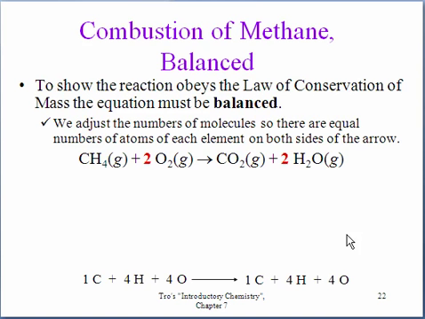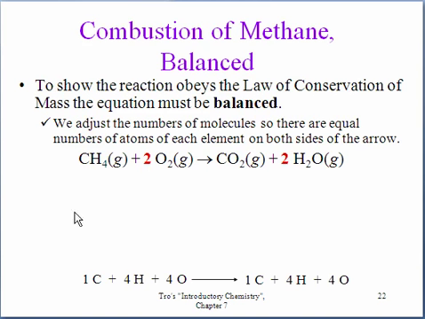of the arrow. To balance equations, what we are allowed to do is change the actual number of molecules. And the way that we indicate or change that is by changing the number in front of each chemical. This is what's known as a coefficient. In our previous example, we just had 1 molecule of everything. But now I have 2 molecules of oxygen and 2 molecules of water. I am allowed to change the number of any molecule I need to get it balanced.